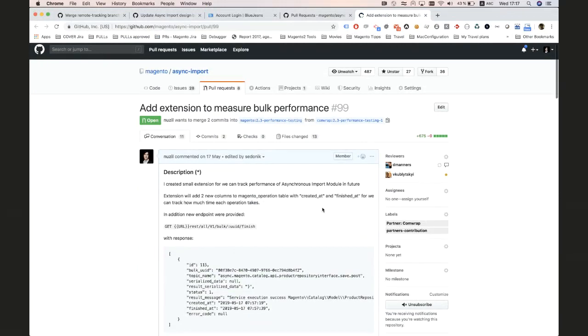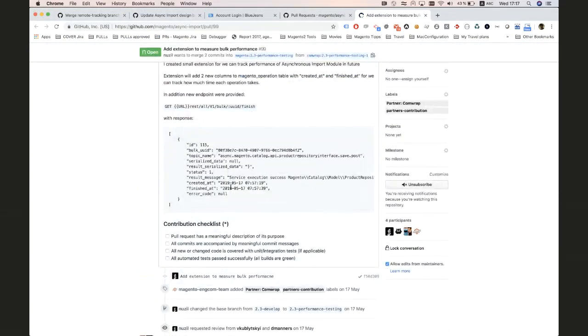My other idea was, because its only implementation is to add a couple of new parameters here, like finished it and created it, for the bulk API, maybe we can make this pull request to Magento 2.4 when we get a branch, because then we can add new parameters to interfaces.